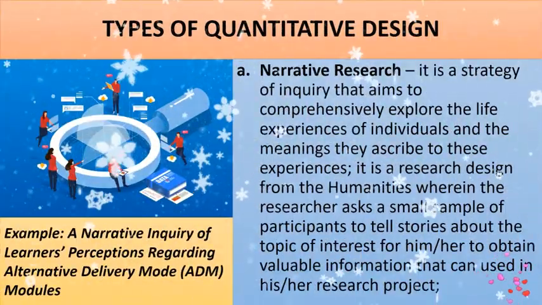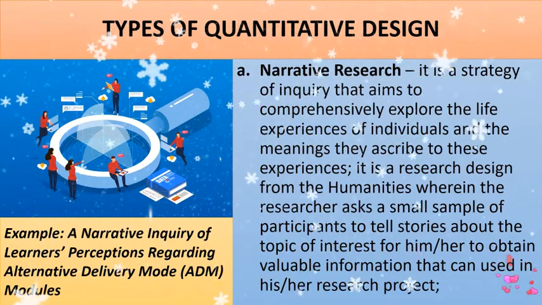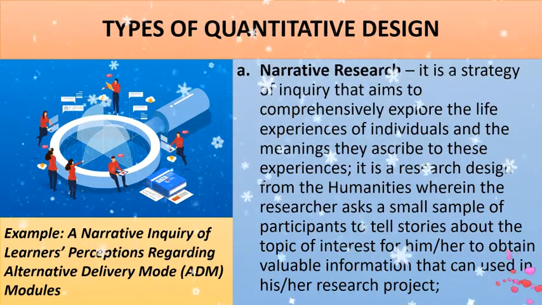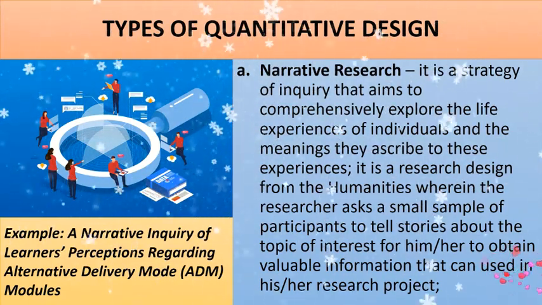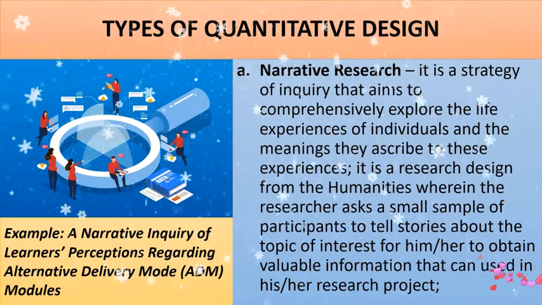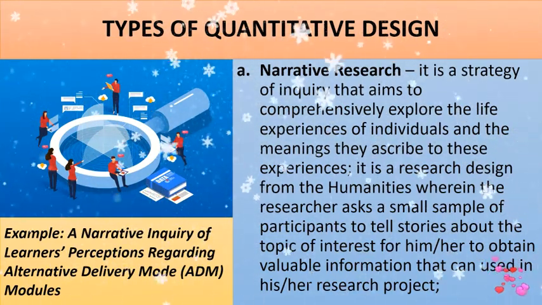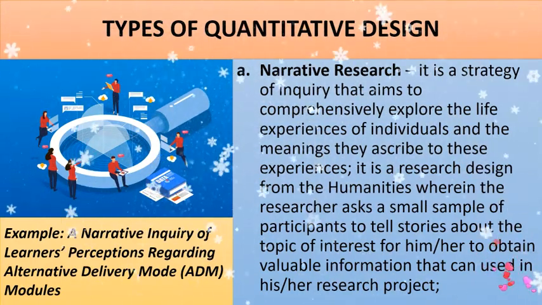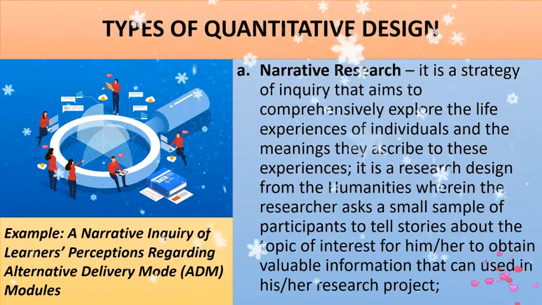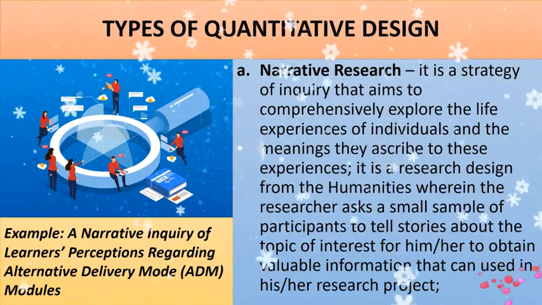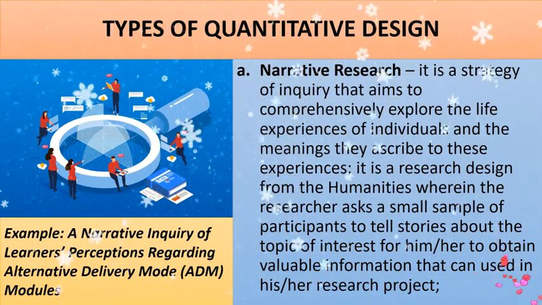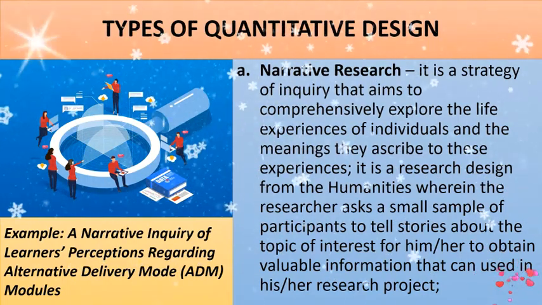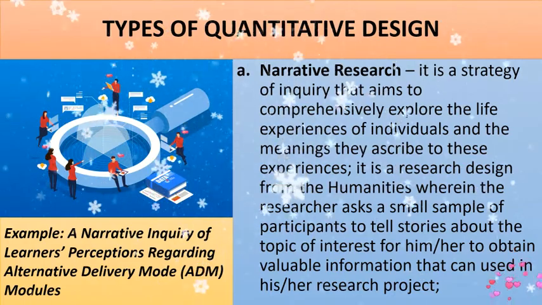So there are types of qualitative design. So what are they? First is the narrative research. So what's narrative? It is a strategy of inquiry that aims to comprehensively explore the life experiences of individuals and the meaning as they ascribe to these experiences. It is a research design from the humanities, wherein the researcher asks a small sample of participants to tell stories about the topic of interest for him or her to obtain valuable information that can be used in his or her research project. Example, a narrative inquiry of learners' perceptions regarding alternative delivery mode or ADM modules.